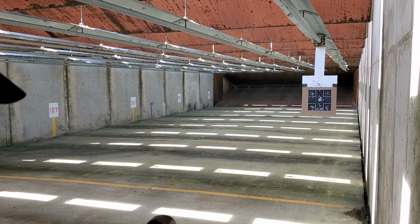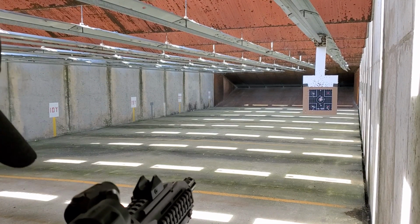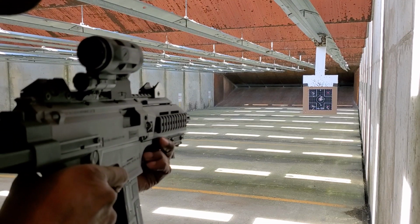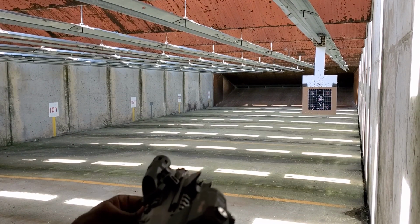Now, we've got the Viridian laser grip on here. I think that's off a little bit, but we're going to adjust that. Let's see where it's coming in. Oh yeah, we need to bring it down a little bit. So we put a little adjustment on that.